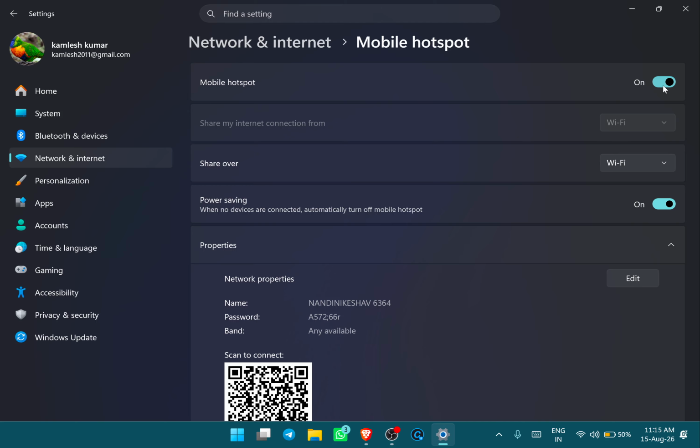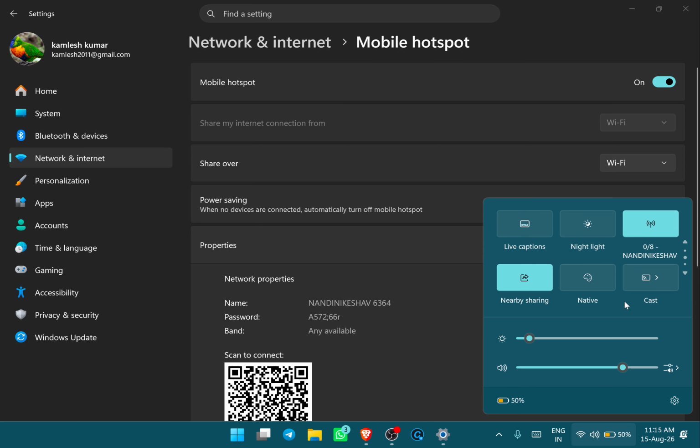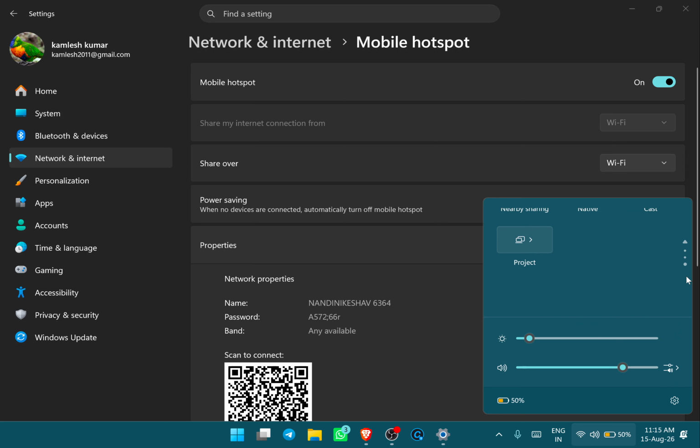There is also a quicker way to turn the hotspot on or off. For that, click the network, volume or battery area on the Windows 11 taskbar to open Quick Settings. Now look for the Mobile hotspot option.